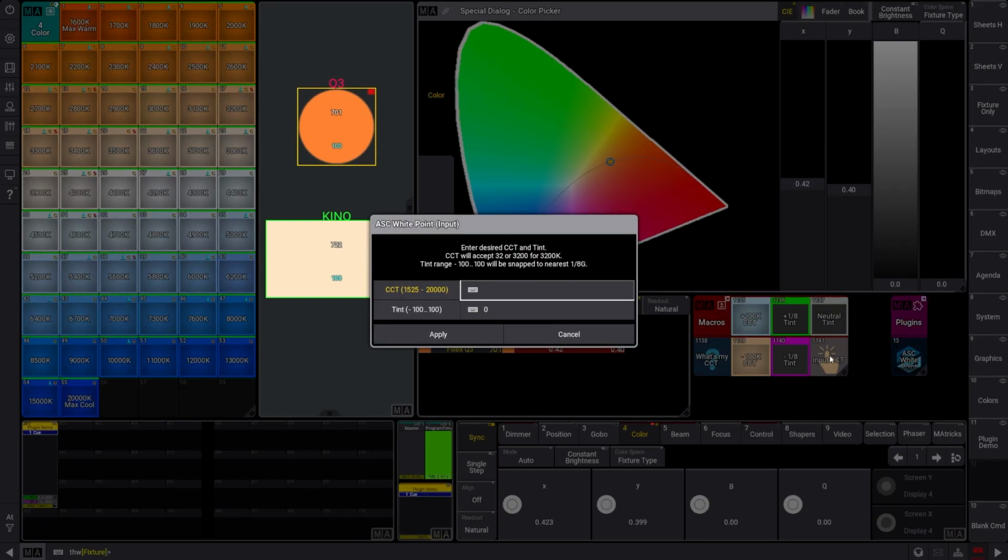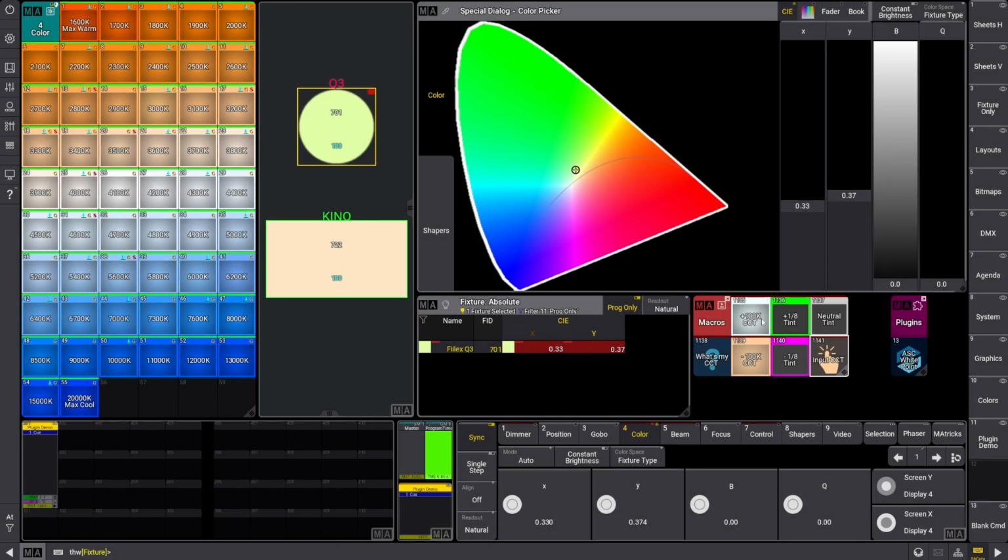Simple as that. This input macro also accepts 2-digit entries. For example, I can just type 56 to reach 5600 Kelvin, and maybe we'll add half plus green this time. From there, I can adjust the temperature in 100 Kelvin increments by clicking either of these macros to warm or cool the color of the light. And I can use these macros to adjust the tint up and down as needed as well. And that tint level will be maintained while adjusting the color temperature.